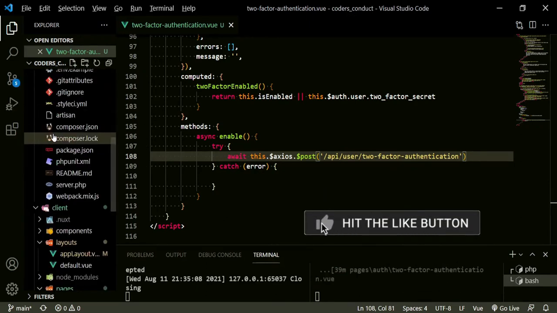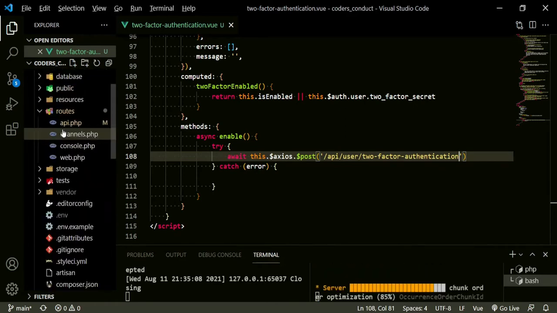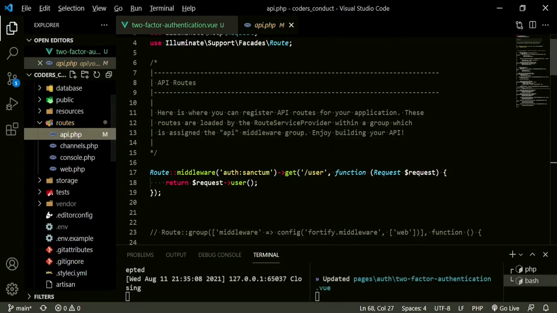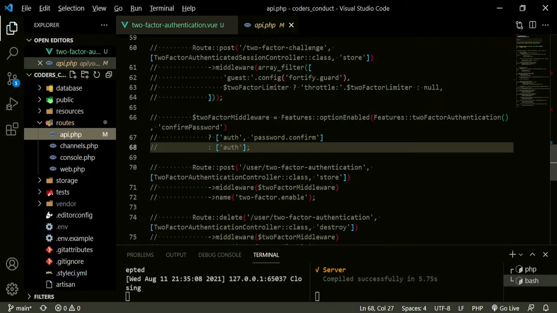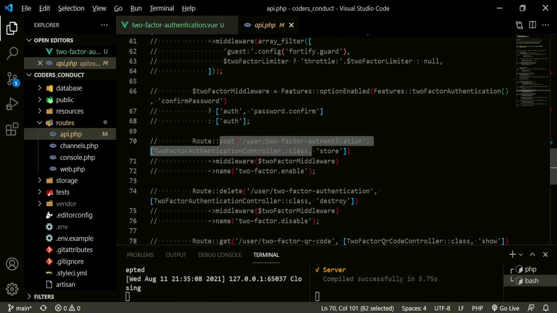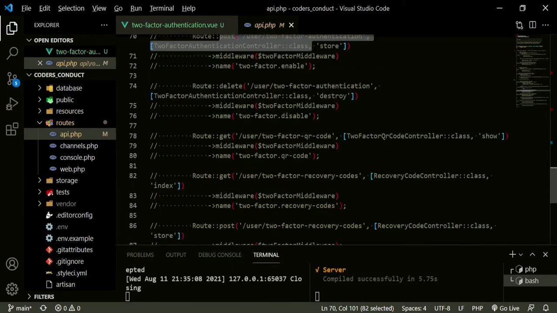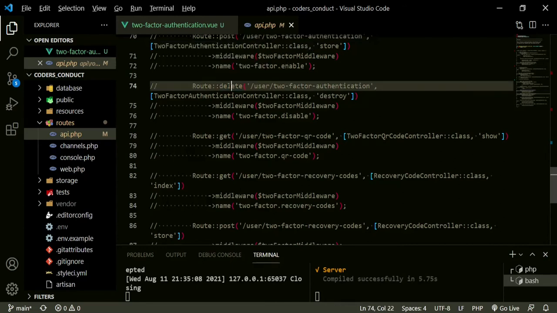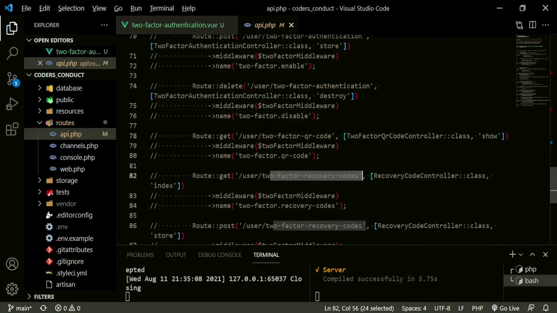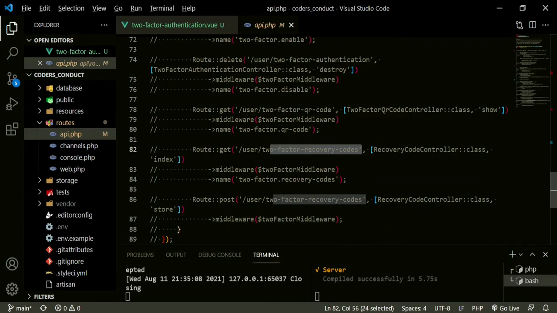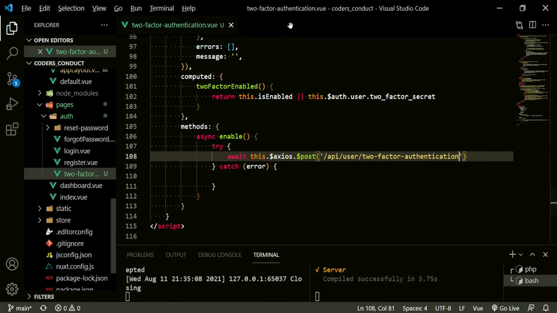Okay, now this route, again, as I've said before, is in our api.php file. Well, it's not in the file, but it's one of the methods that we are using. We go down. This is the route that we're calling right here. Okay, so it's two-factor enable. And then to delete, it'll be to destroy. Or when we get ready to delete, it'll be the delete method. And then we'll use these, one to call the QR code, one to grab the recovery codes, and the other is to regenerate. We went through that earlier in the episode.